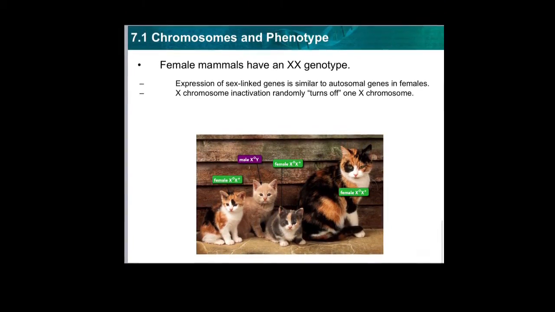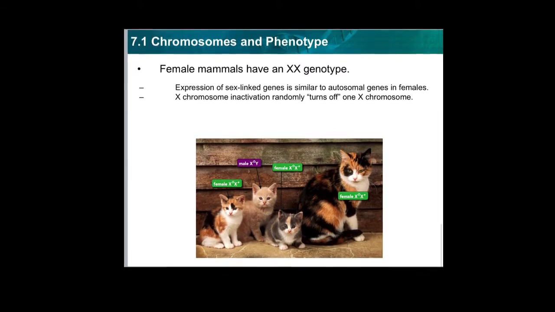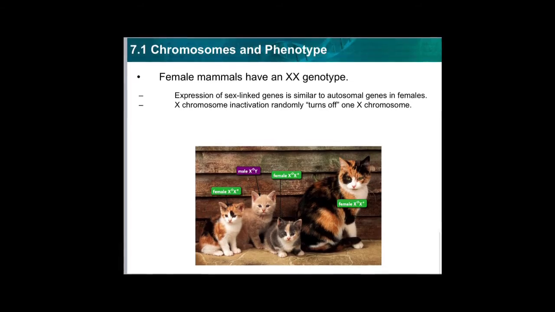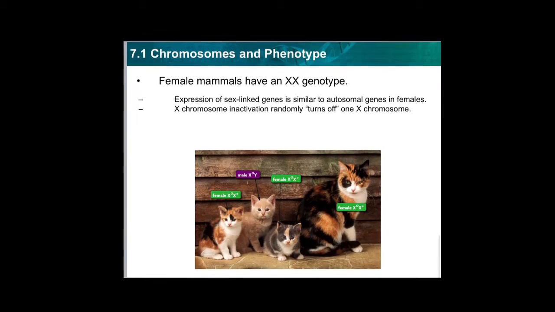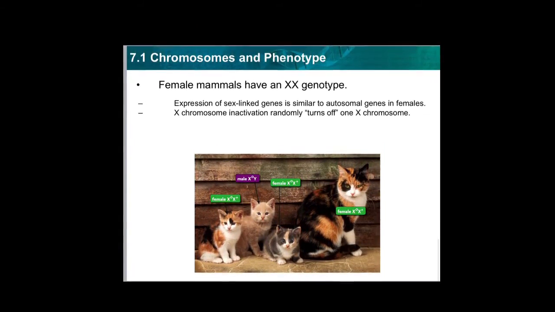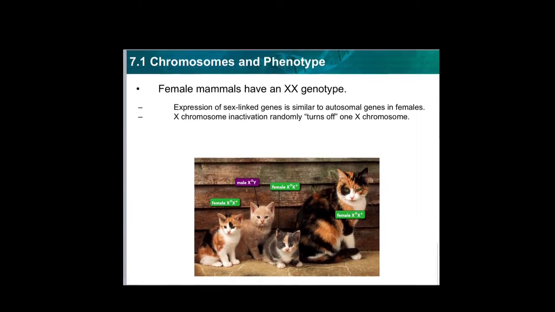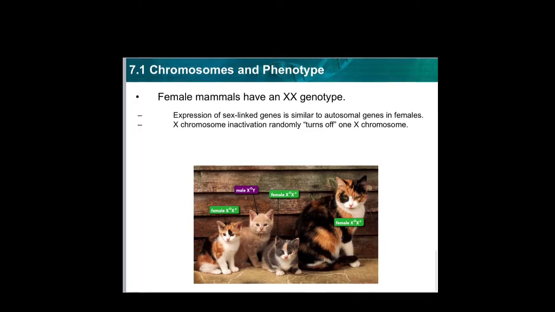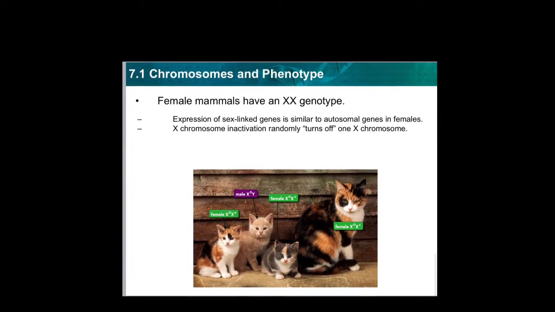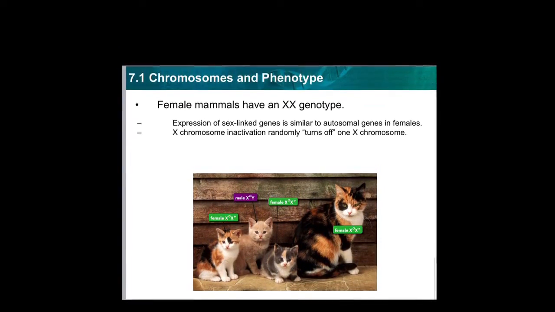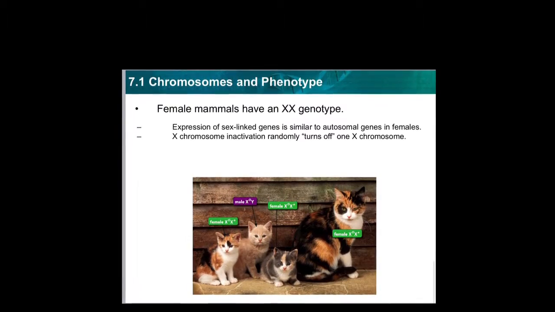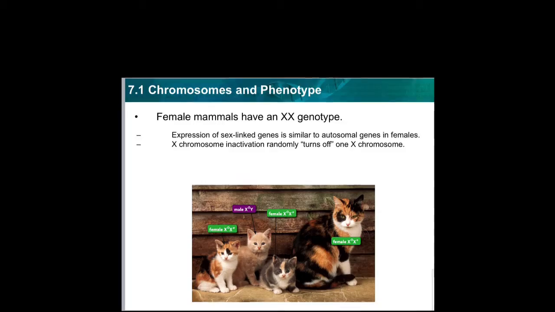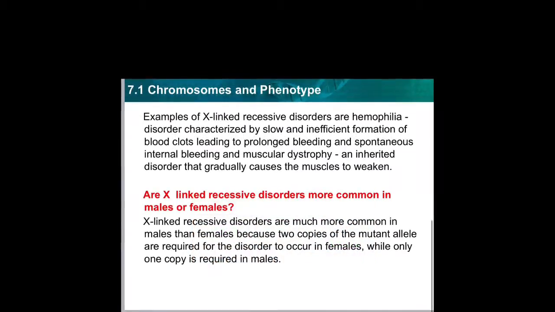We will be doing an activity on calico cats who are always female and display coats of orange, brown, and white. This occurs because when the cat is still developing, one of their X chromosomes will randomly shut off, called X inactivation. If the gene for orange hair is located on the X chromosome that was shut off for that cell and its mitotic descendants, then the cells in that area would be brown. If it wasn't turned off, that area would be orange because the orange gene was expressed.